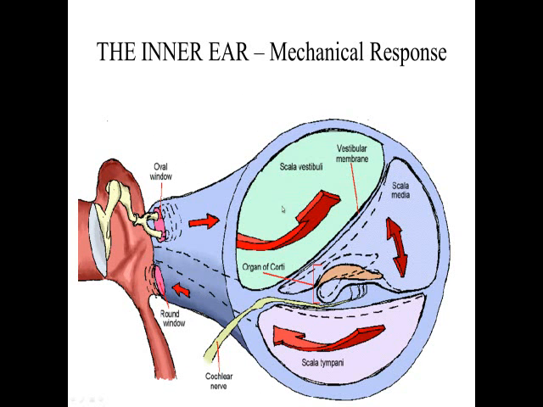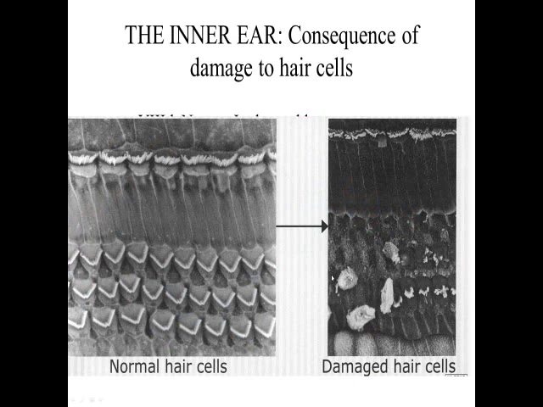And again, this image is just kind of showing us a cross-section of that same event. Just recognize here that the size of the traveling wave, which will be greatest at one specific place, is also therefore going to move the organ of Corti by the greatest amount at that one place.